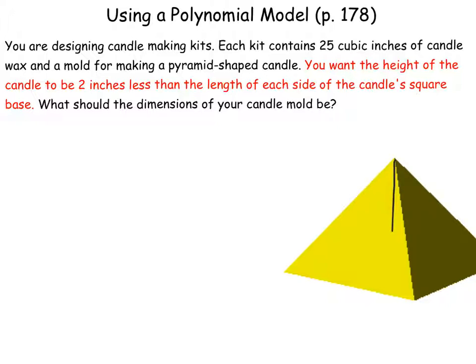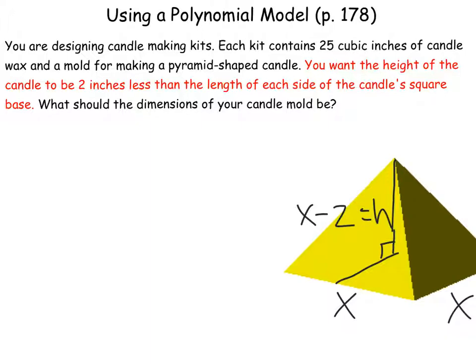We're making these kind of fun-shaped pyramid candles. We're figuring out the dimensions. There's the height. It does tell us that the base has to be a square. The other thing it tells us is that the height has to be very specific. If I am calling the sides of the base x, the height has to be x minus 2. It's got to be 2 inches shorter. So if my base was 10 by 10, the height would have to be 8. Look at the diagram and think if you put in those numbers: if x is 10, you put in 10 for x minus 2, and the height would be 8.